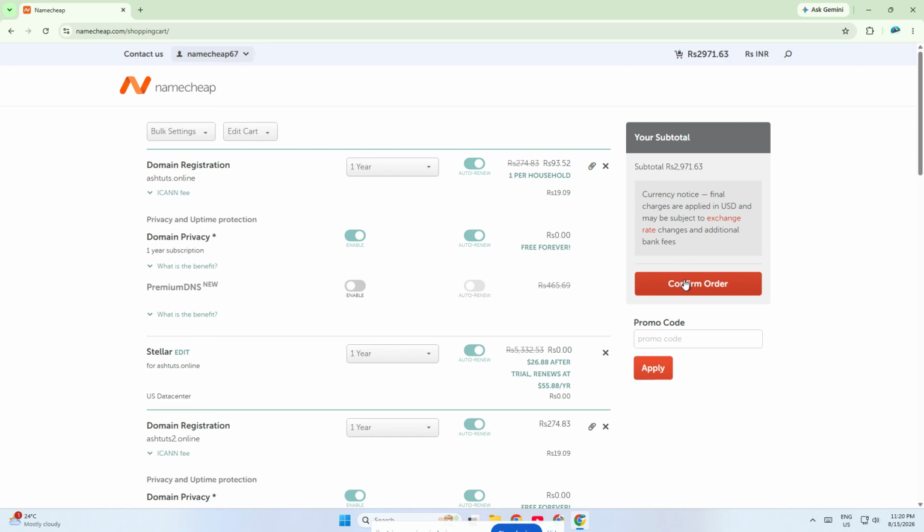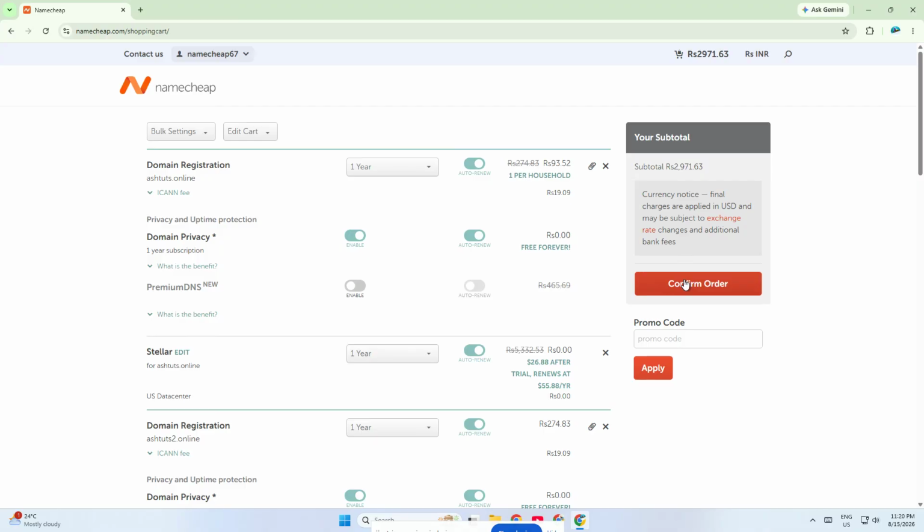After that, you'll be taken to the payment section. Choose your preferred payment method. Namecheap typically gives you options like credit cards, PayPal, or account funds, so select whichever is easiest for you. Before completing the purchase, make sure you agree to the terms and conditions, then click Pay Now to finish the transaction. If the payment goes through successfully, your hosting order will be submitted and activation will begin.